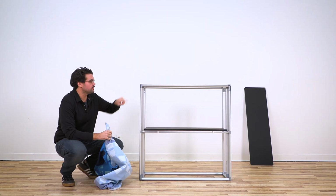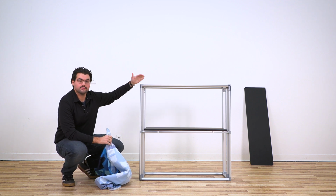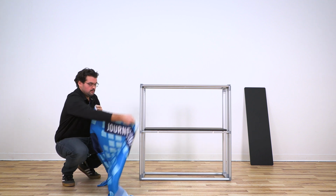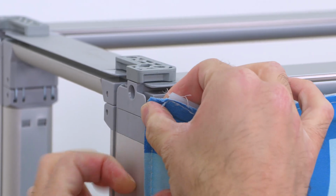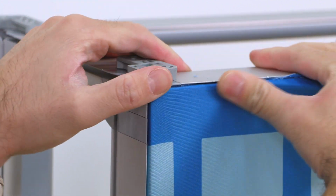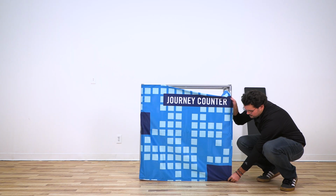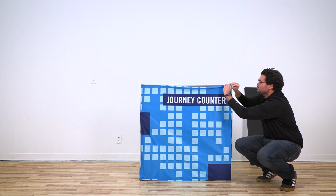It'll make it easier to install the silicone edge on the top channel before you put on the countertop. So go ahead and take your main graphic panel and insert that silicone edge gasket into one corner of the channel frame. Do the corner diagonally opposite, and then do the two remaining corners.